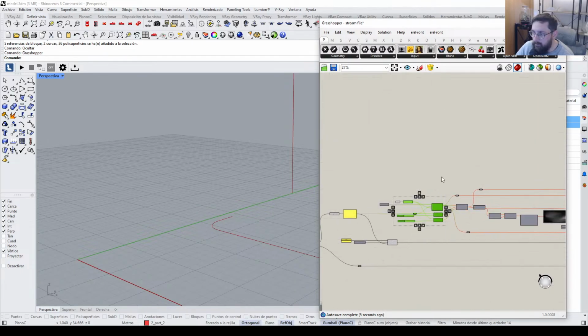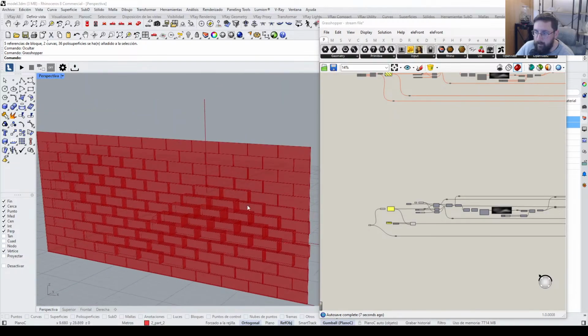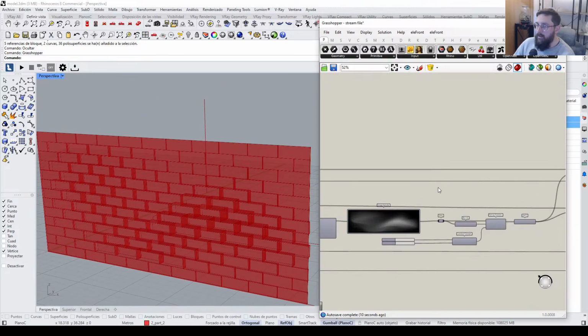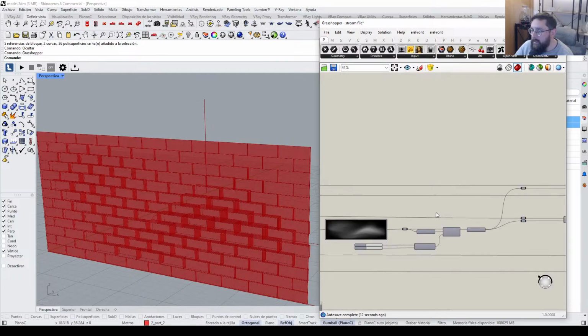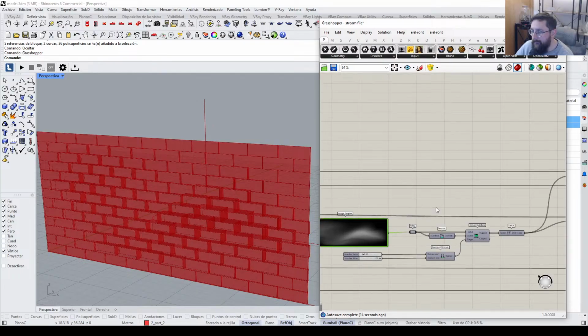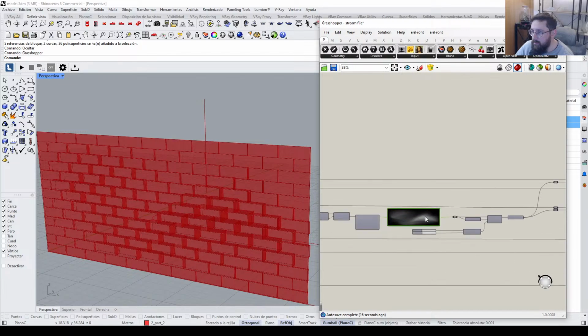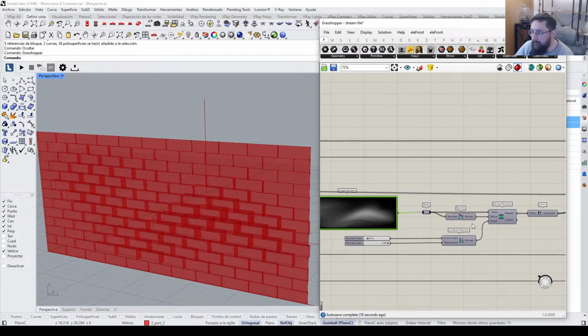Otherwise, we're not going to be able to work. There we go, I'm making it super simple. So we need to filter them according to an image. Right, and how do we do that?